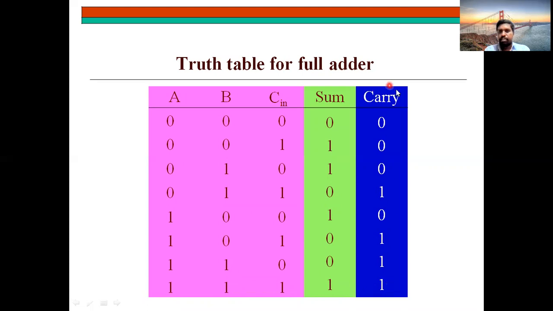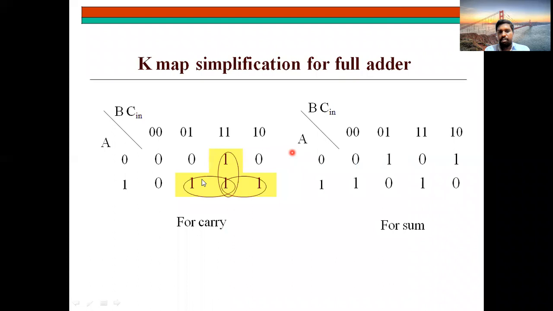Next, by using K-map, you will find the carry and the sum values. Here you observe carefully. In this K-map, you find ones remaining alone, which cannot be grouped at all. These are your independent terms. When you have terms like this in a zigzag, the direct answer is the XOR of the given inputs. So your answer will be A XOR B XOR C in.